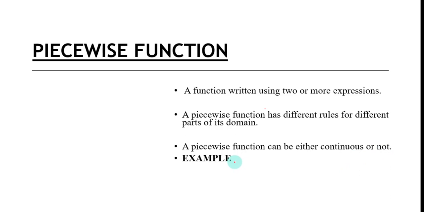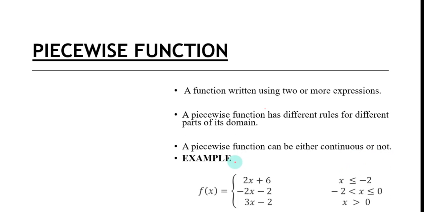So let's take a look at an example to see what is going on here. In this example we have three different intervals, and if we plot them using a table of values, we can easily get it in graphical form. But if we want to check whether the graph of this piecewise function is continuous or has any discontinuity, there is a simple point that we should keep in mind. The graph of a piecewise function is continuous if the functions that are being pieced together have the same value of y at those points.